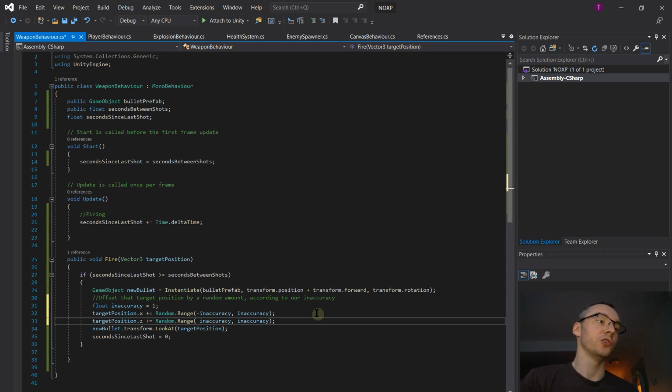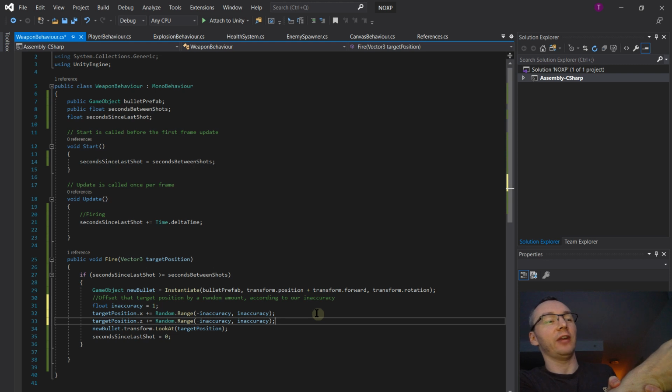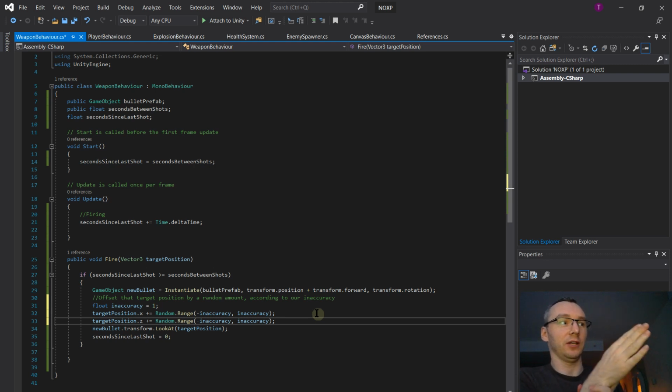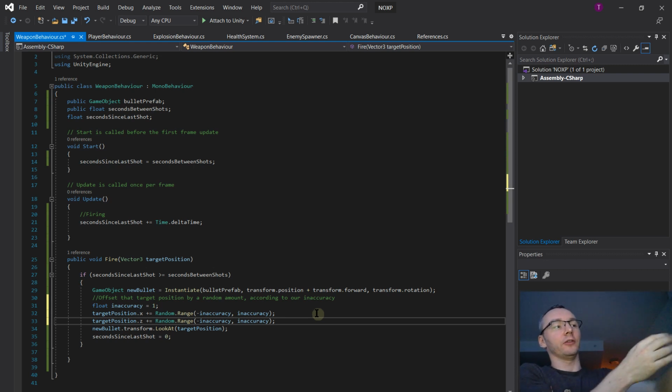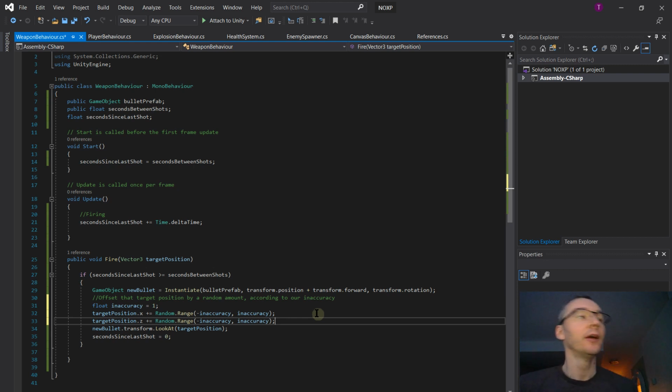We don't know what that will mean exactly. If we're at X equals 1 and the place we're facing is also X equals 1, then varying the X coordinate of where we're firing has a big effect. Varying the Z coordinate of where we're firing has no effect, because that's the line we're firing down, if that makes any sense. The target position coming closer or further away doesn't change where we aim.